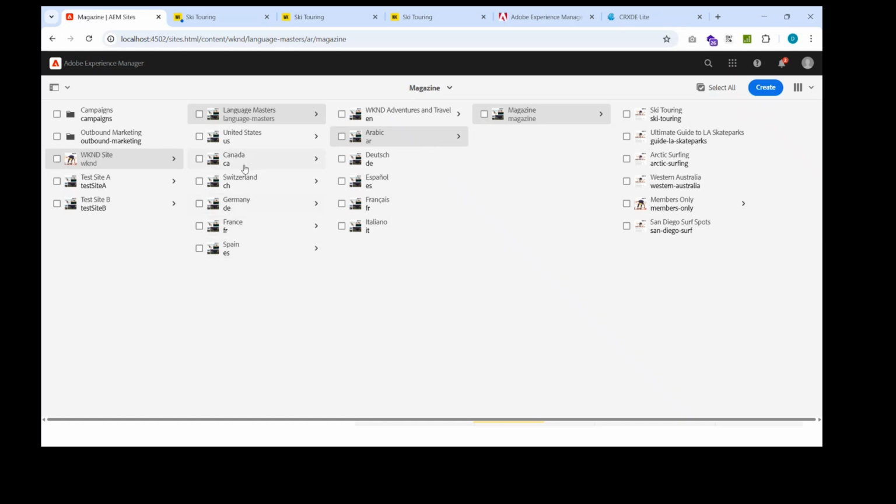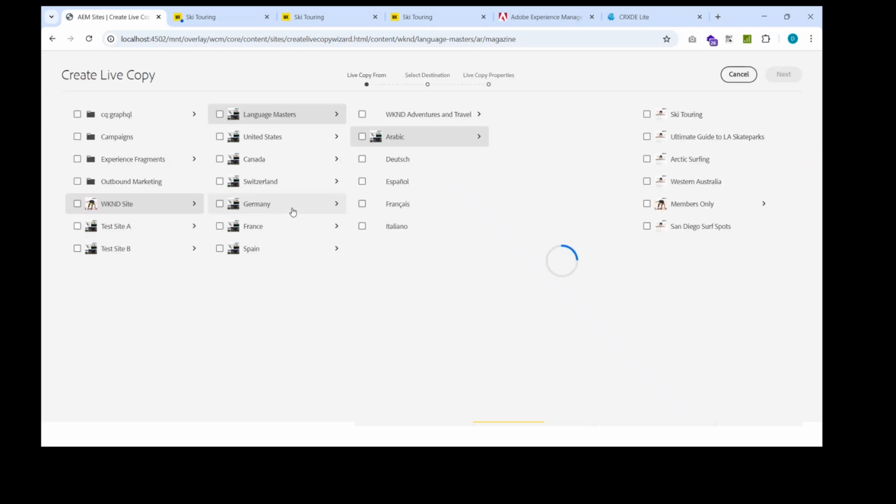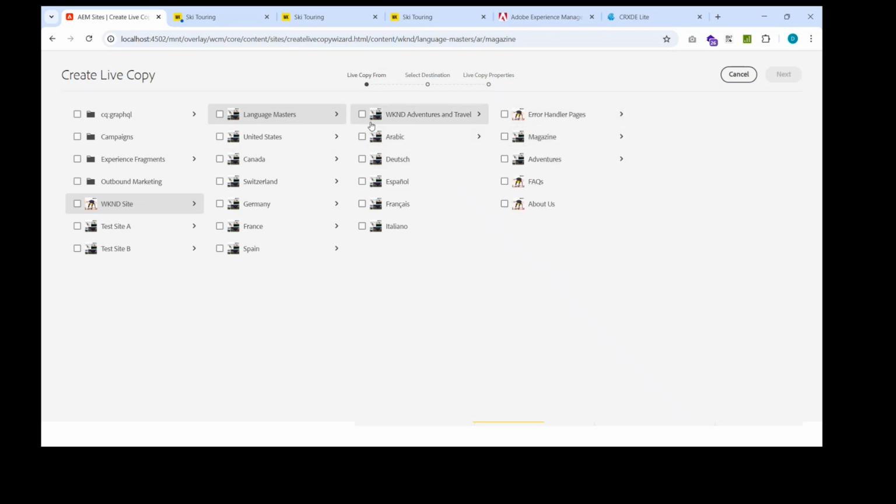Now let's talk about how you can create a live copy. When we are talking about live copy, you need to go to the Create button and select the Live Copy option. Once you select it, it will ask which selection you want to go with, like which language or language copy you want to use in terms of creating a live copy.